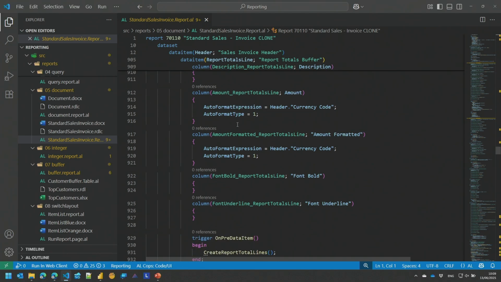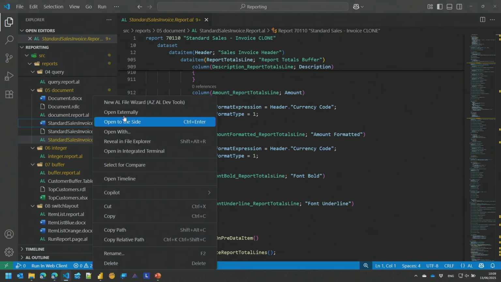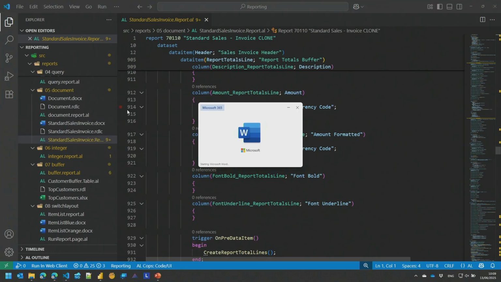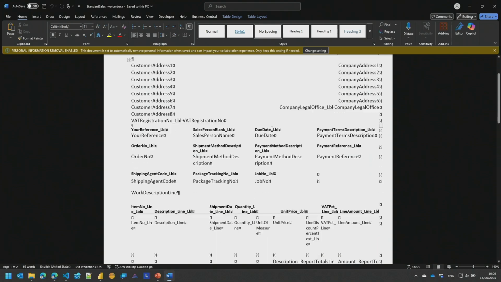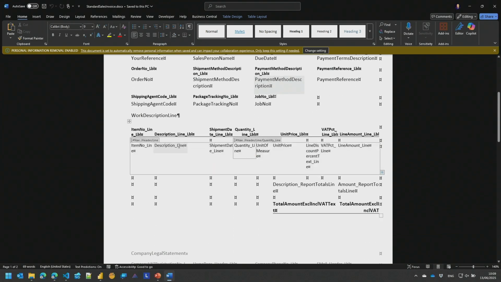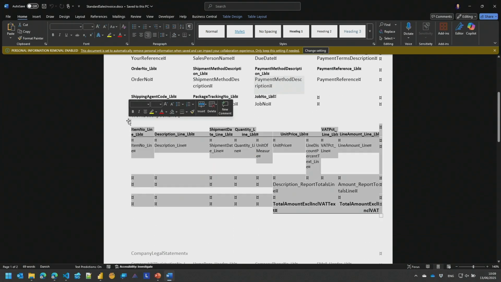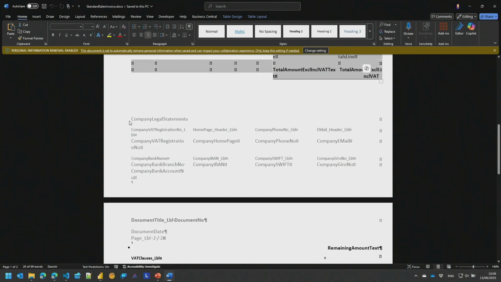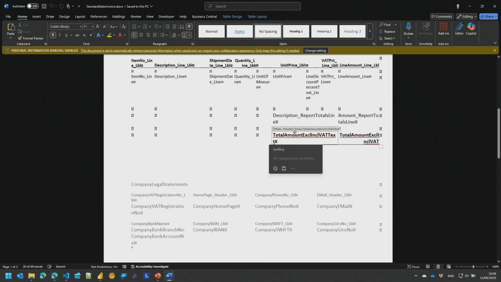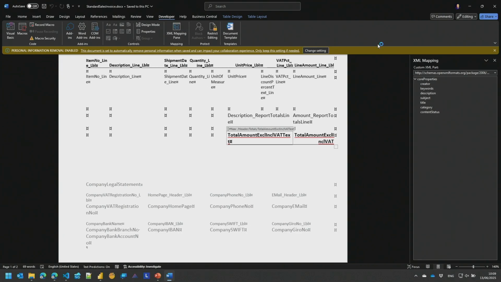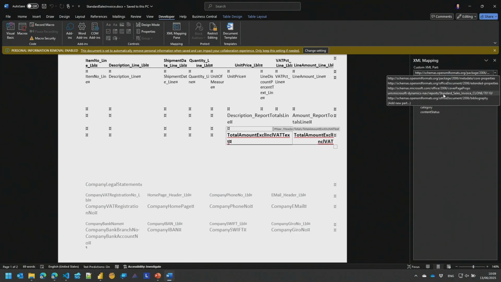And the reason why this is done in the data sets is that in the Word layout, it makes it a lot easier to visualize. So in the Word layout, of course, we have our table with the details, but we also have other separate tables with totals in here coming from the new data items or the redesign of these data items.